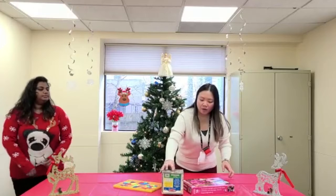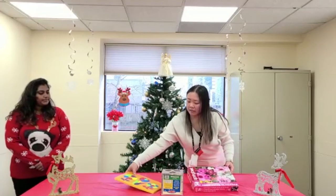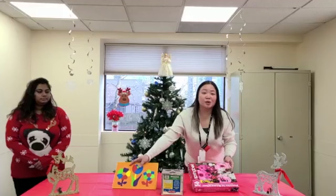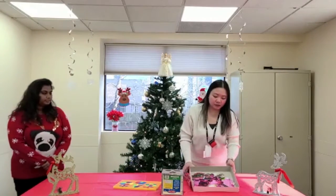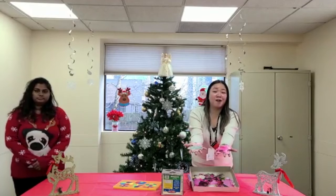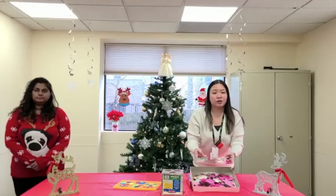Up next we also have some more mental stimulation or intellectual stimulation type games and activities. These are large size puzzles. On my right here we have a puzzle set that also has some texture to it, so it provides some sensory stimulation. Over here we have large size puzzle pieces and as you can see the sizes are really jumbo — pretty much almost the size of my palm. You can't really find them at your typical Walmart or dollar store, so it is a specialty item and that's why we're going to have the link in the email for you to have a look at.